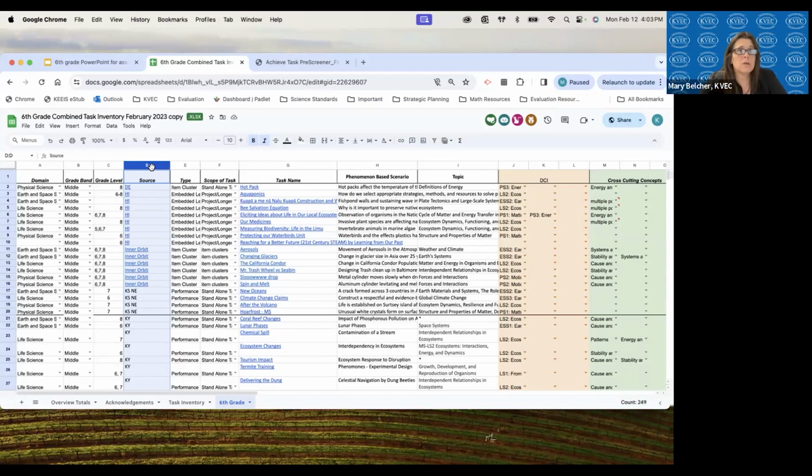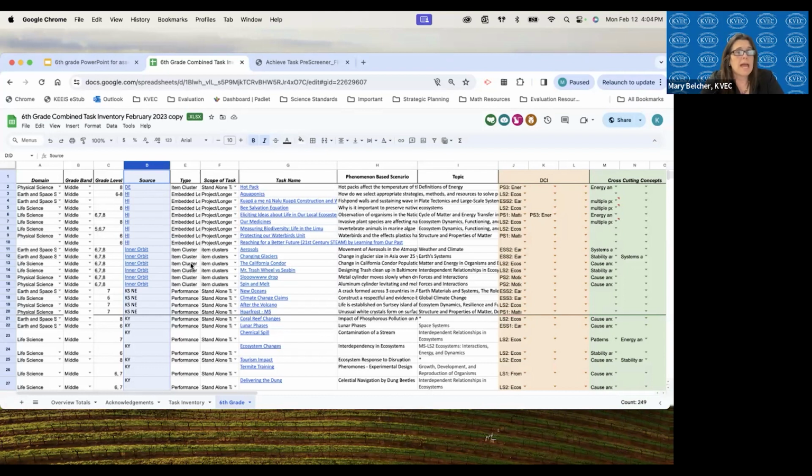If you're not using those, you need to look at them, because they're not a bad item to have on hand and to be utilizing with your instruction, since they do a pretty good job with the 3 dimensions. So don't ignore them because they're from Kentucky. People from other states are looking at them and pulling them and using them as good examples of these Next Generation Science Standards. So keep that in mind.